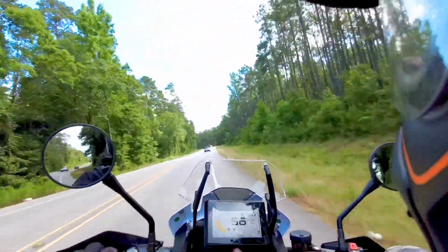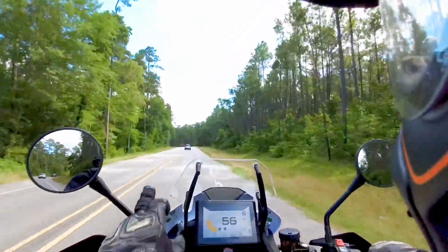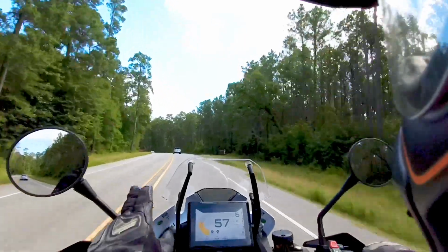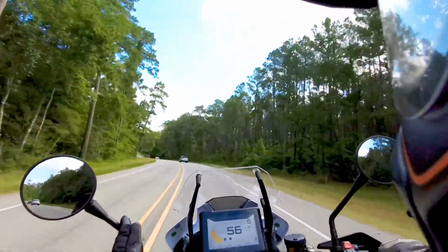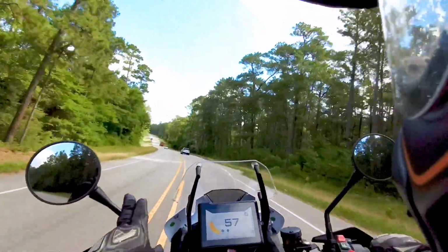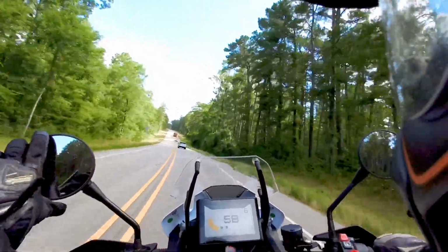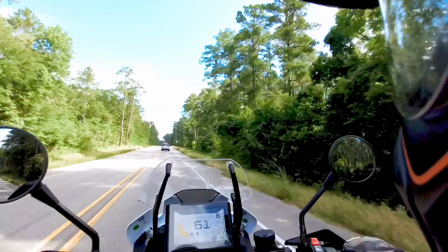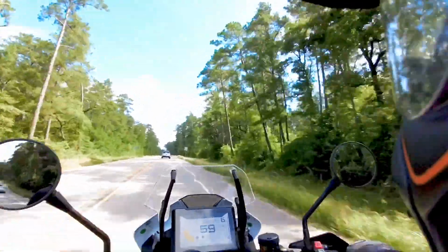for this bike. What I also heard is that KTM, not sure if this is only for North America, put the wrong meter on the adventure bike. It's supposed to be a rectangle, a different shape, not the round one. But hey, again, I'm not a complainer.